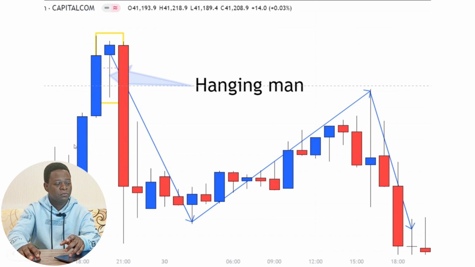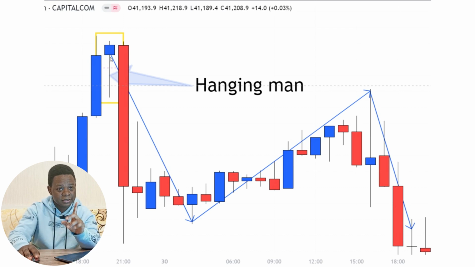But look at it. We pushed up here, and instead of the buyers stepping in immediately to push the price to the top, after the open price here the sellers stepped in and pushed the market further down, covering more than half of the previous candle. What does that tell you? That tells you that after an extended uptrend like this, we see 3 big massive candles. And once you see such an extended trend, always expect sellers to come in after some time. So we see that sellers are starting to come in.